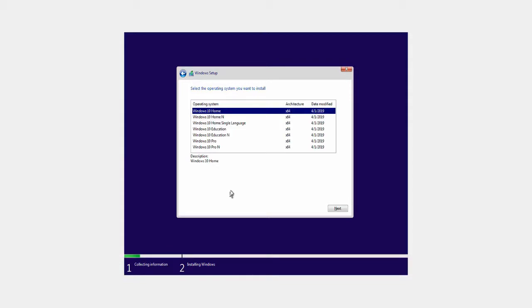And it's going to ask you which operating system you want to install. You have to choose the right operating system that you had on your previous Windows 10 installation. Because if you don't, it's not going to be able to activate your Windows operating system, because you chose the wrong Windows 10 system. So you want to make sure you find the right one, which for mine is Home. Yours may not have a place where you're able to select it, but if yours does, make sure you find the right operating system for yours. So you just go ahead and click on Next.